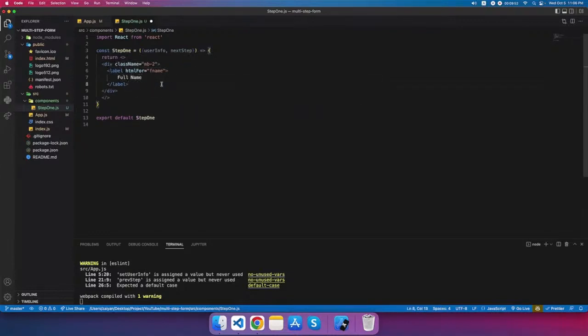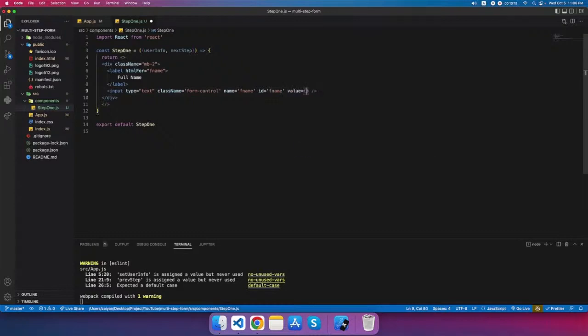Then we will have the input. Input type is text, and className will be form-control, name is fname, and id is fname. So it will be focused when you click on this label.